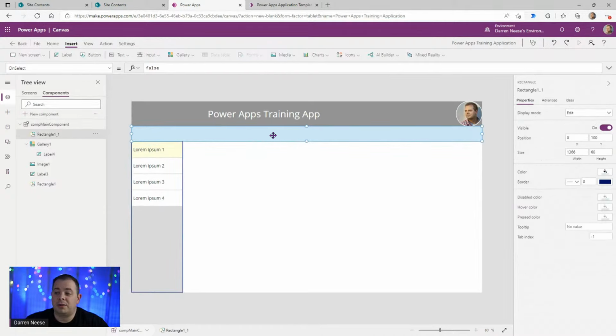I wasn't planning on building a full-blown dynamic type of application right now. Of course, we could always add things to the component, but the full dynamic theming, I've already gone over that.